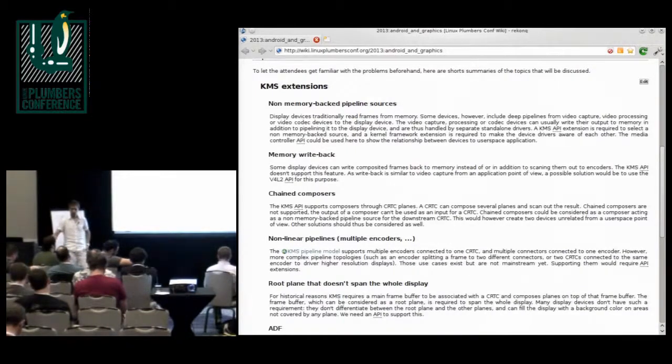A lot of our drivers, if you want to write back to memory, it's literally you flip one byte somewhere to say yes. The thing is, we need an API between user space and kernel space to pass buffers around, for instance. In KMS we have a memory management API that can be used to pass buffers to the display, but not to get data back from the display. Right. What I'm saying is that if the requirement to do that is you add a V4L2 API on top of your KMS driver.